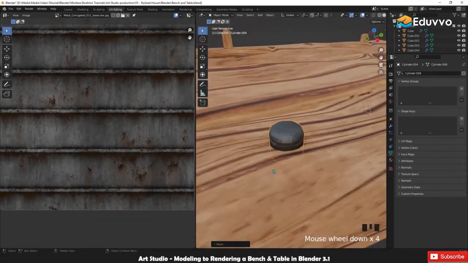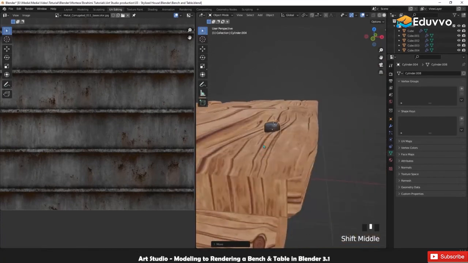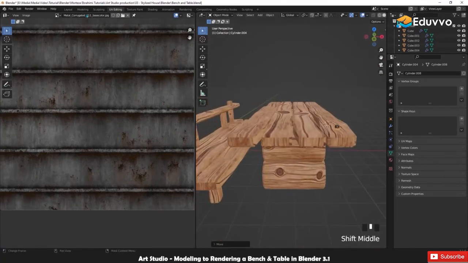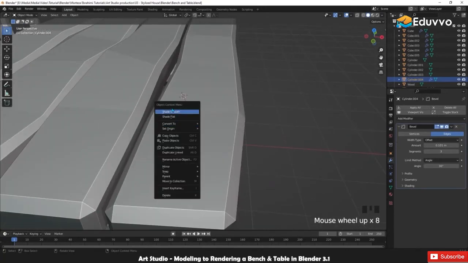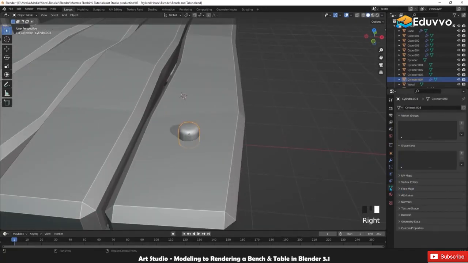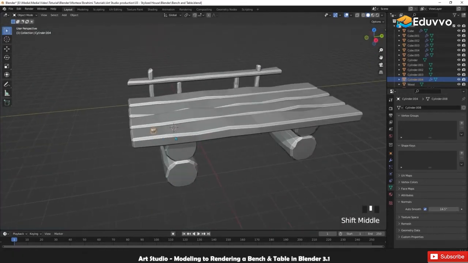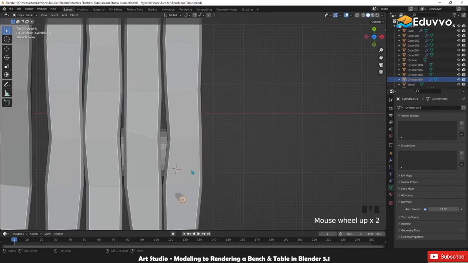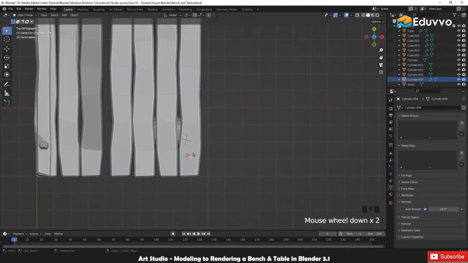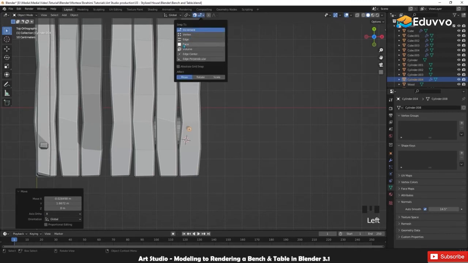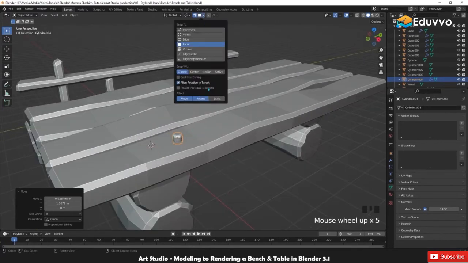That's fine. In order to stick some of these nails in here and there, there is a cool trick that you can use: Auto Smooth and Shade Smooth. You can come here to the object properties, click on normals as well, and play around with some of these numbers. For example, for one nail here, I can drag this one, and we can instead use the snap. Open up that one, set it to face, and align rotation. Align the rotation and movement.